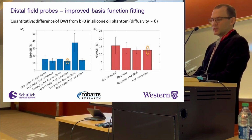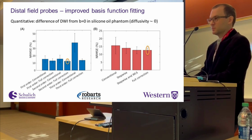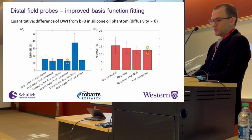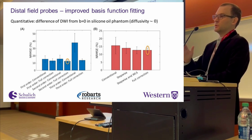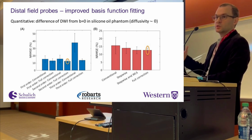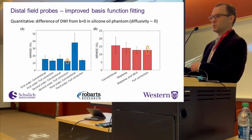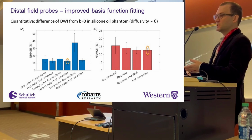And then, we had a couple of things. The stepwise approach that I mentioned, there's also weighted least squares. And then there's another part of the algorithm, which I won't go into here because it's difficult to explain in a short amount of time, which is the full correction. And you can see also that these standard deviations are getting smaller with our correction. This is actually the standard deviation over all the diffusion directions. So the correction's also making things more consistent across directions, which is really important for FA. If there's any sort of systematic error across different directions, that shows up as low FAs becoming higher.